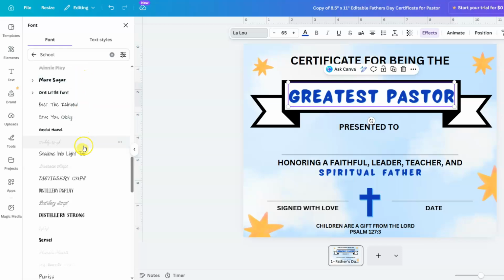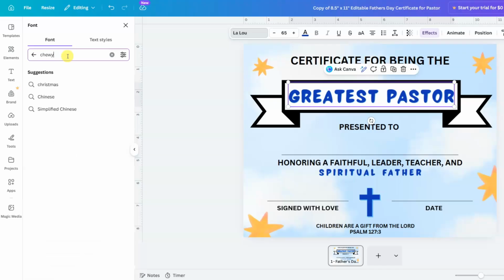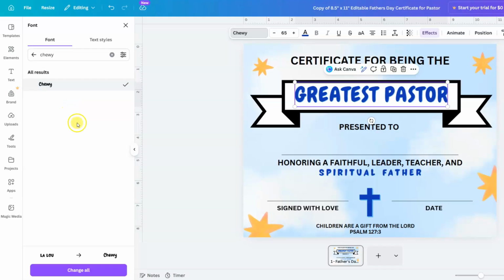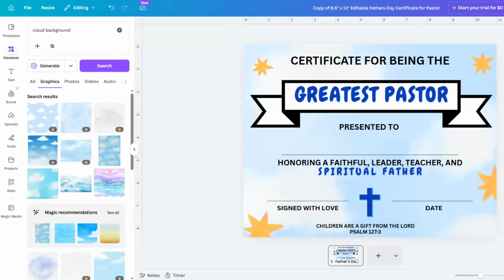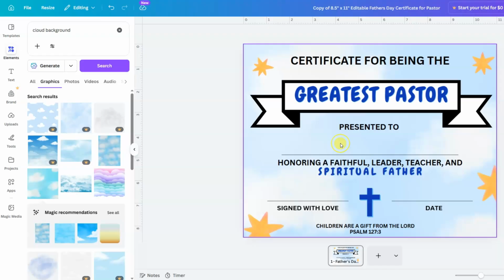But there's tons of them you can see here to choose from. But if we just type in Chewy, it's like a child font. It's gonna, again, change that font to this, and then we can go to change all, and it's gonna change a spiritual father one too. So you can see both of those changed.